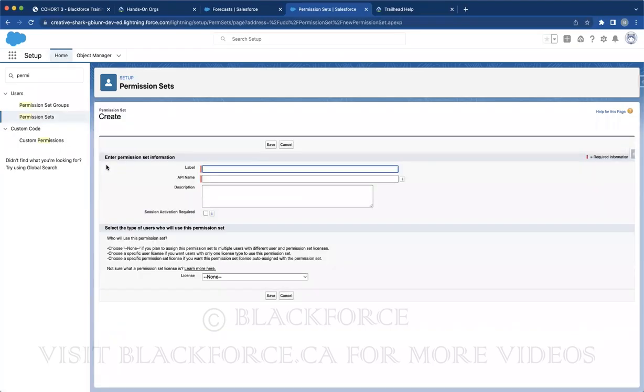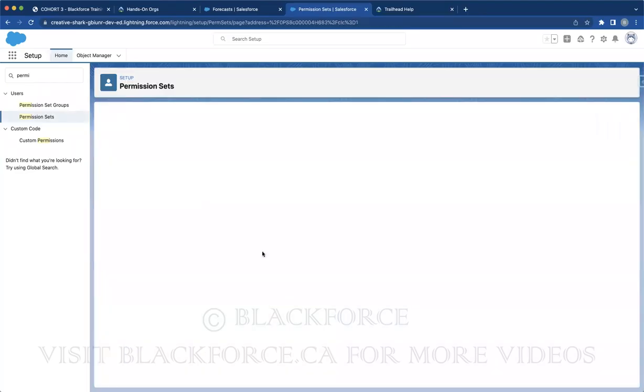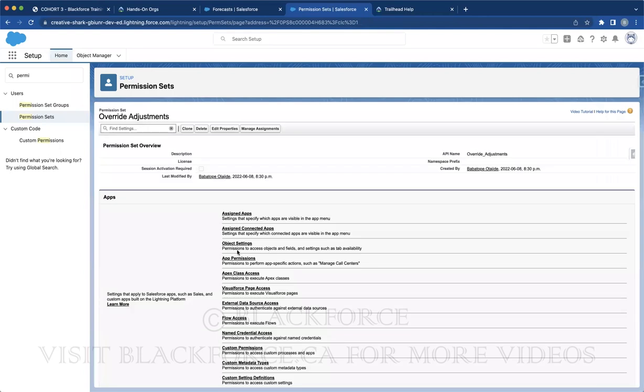You don't go to the profile and enable that. You need to create it as a permission set, and you attach that permission set to the manager or the person that needs to override adjustment. So to do that, you just create override adjustments. Okay? And you save. Then you go to add permissions.